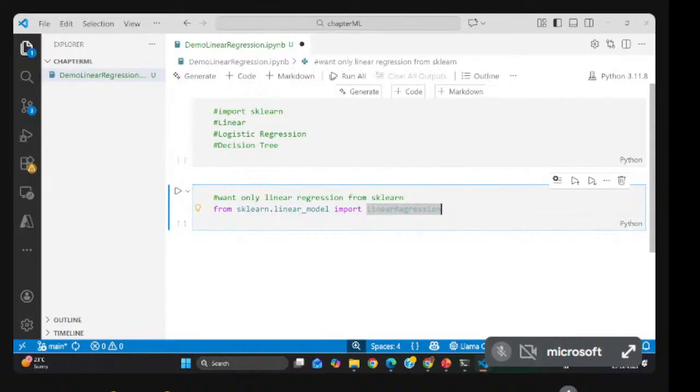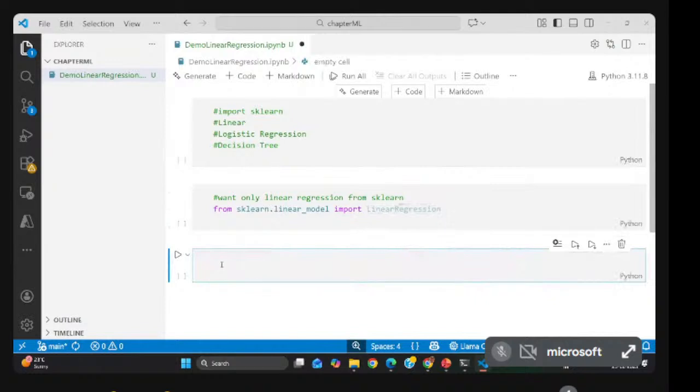What is the use of linear regression? I will tell you within 5 minutes. So what do we write there? Linear regression. Suppose I don't execute this code, all the files will be downloaded into your system and consume memory.